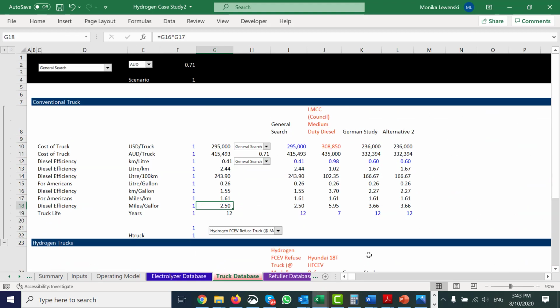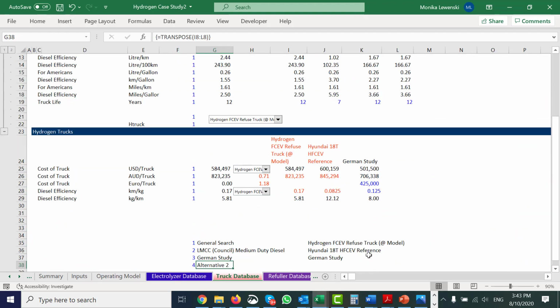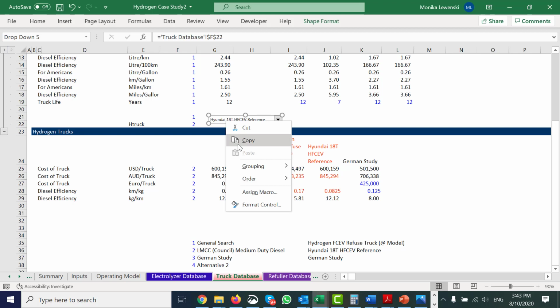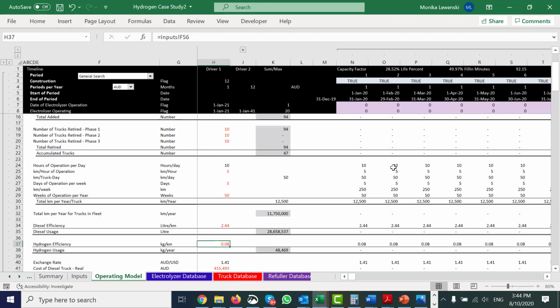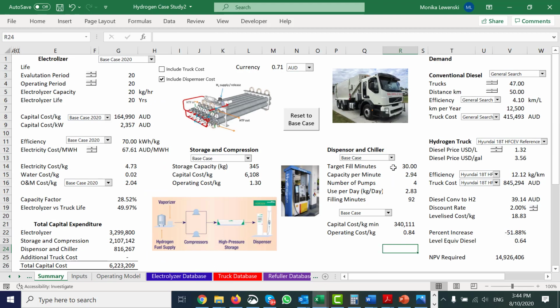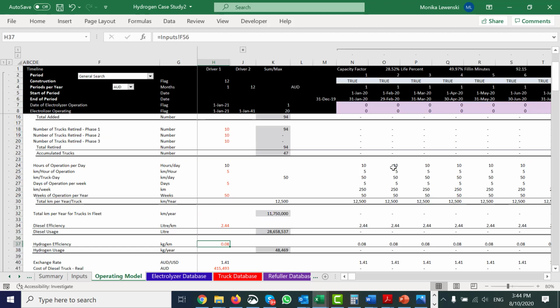Now, the next thing you can do is say, okay, let's look at the hydrogen trucks. And for the hydrogen trucks, unfortunately, I only had three perspectives. Of course, you can just add as many as you want. We're also going to change the currencies.